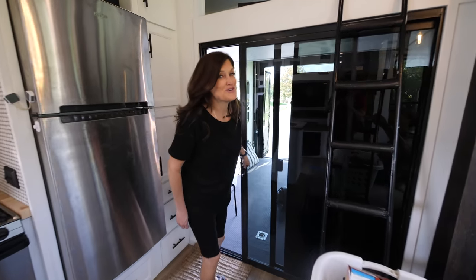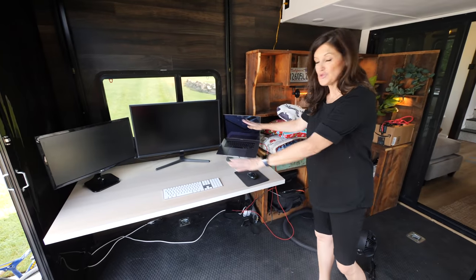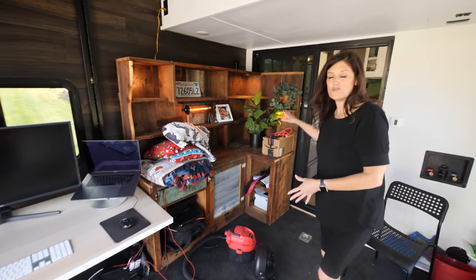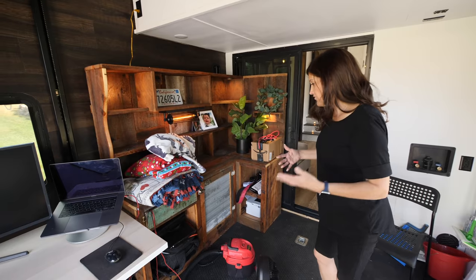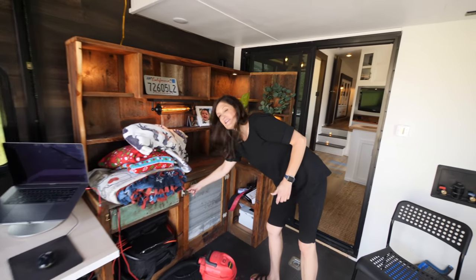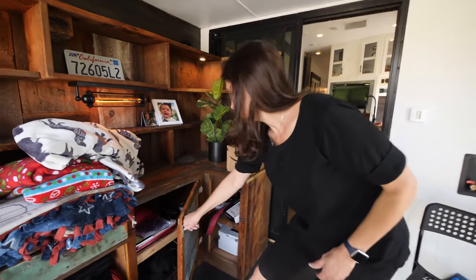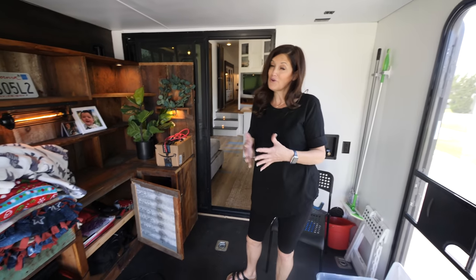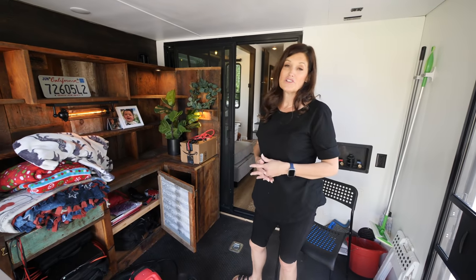Now let me show you Trevor and Lila's office. This is where Trevor makes all the magic come true with his videos — he has a great workspace in here. And this is a desk for all of their extra office stuff. Lila's a realtor, so she has lots of paperwork. This is it for their storage, but we'll figure something out so they can find what they're looking for and it can be more functional. And of course we always make it beautiful.